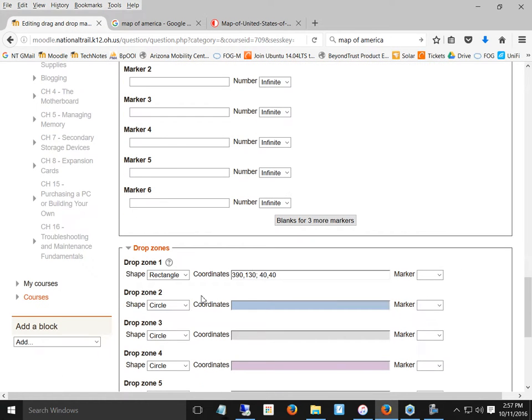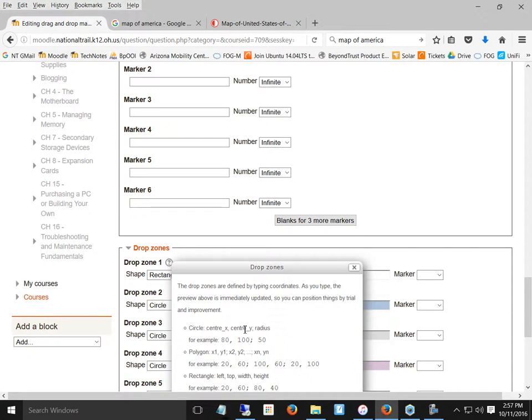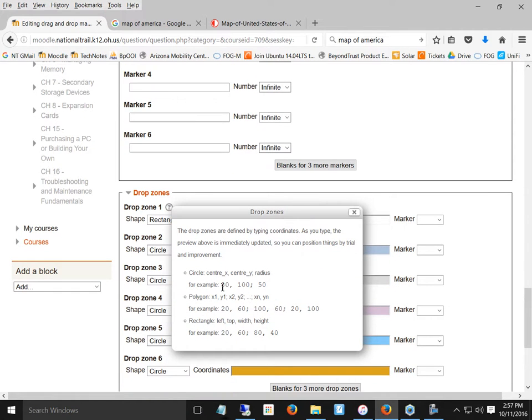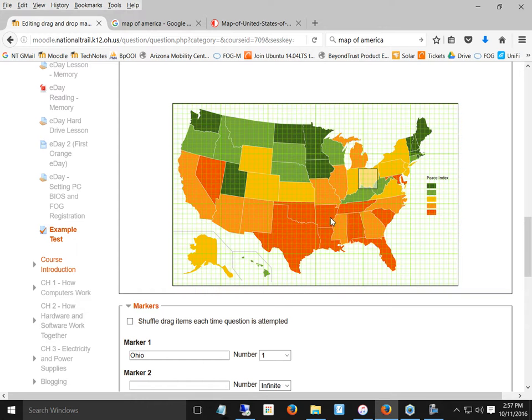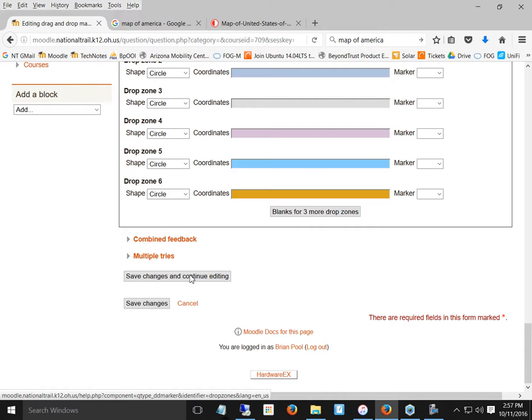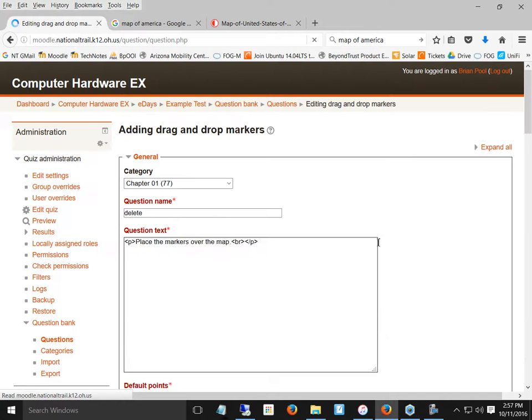You don't have to do squares. You can do circles, and on the circle you just have to do the X and the Y and then the radius of the circle. I don't even try polygon. I tried that and it spent forever. So I'm back to squares and circles. So you'd see that that's how that one would work. And so then if I save this, you could do as many as you want to.